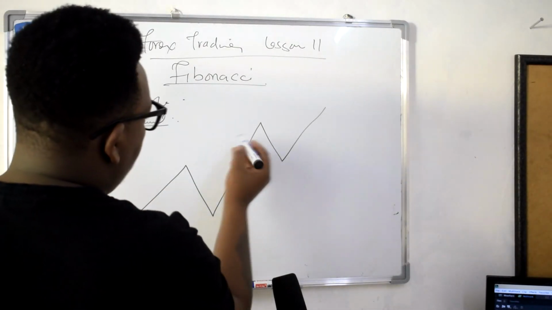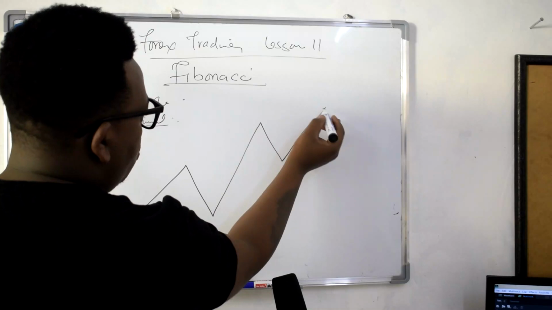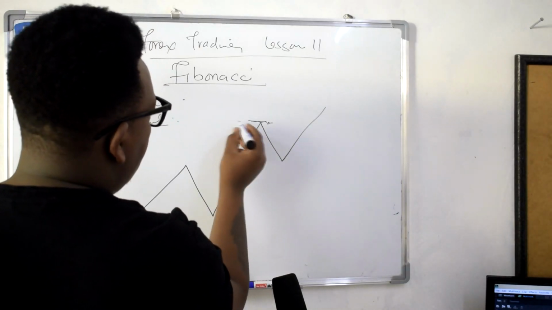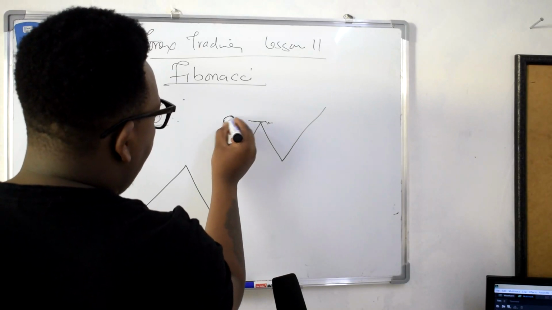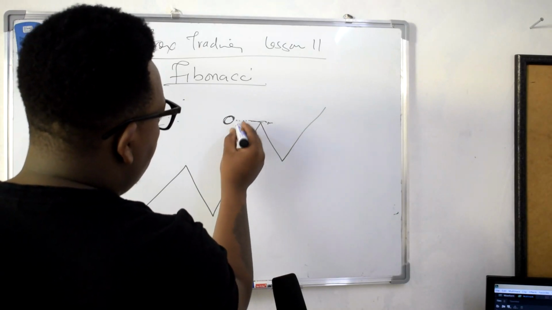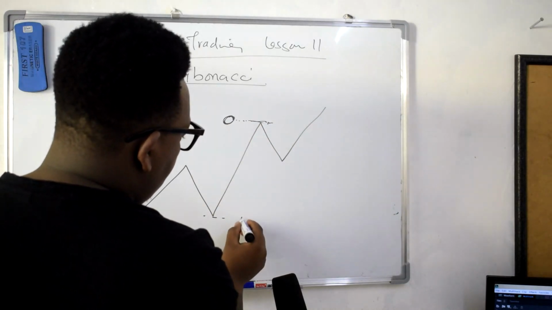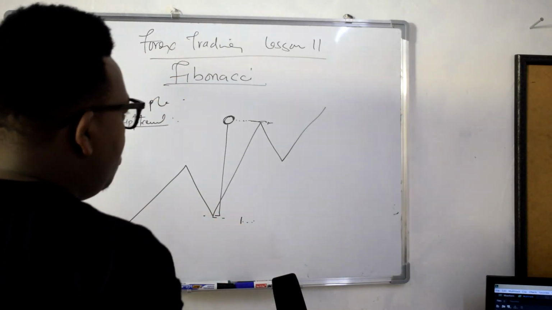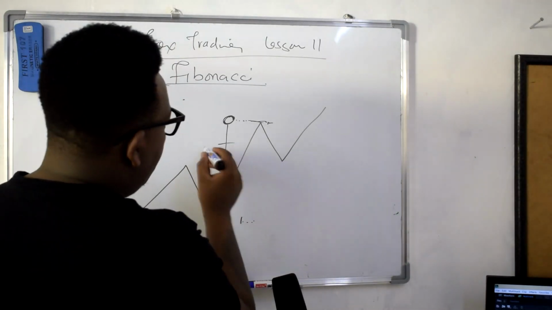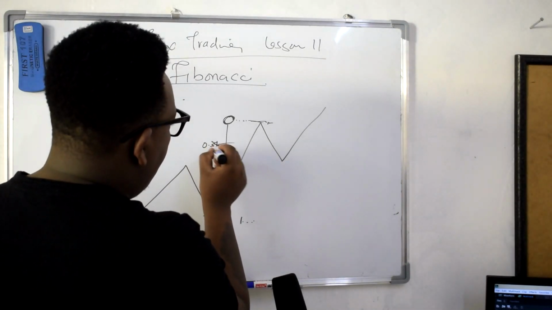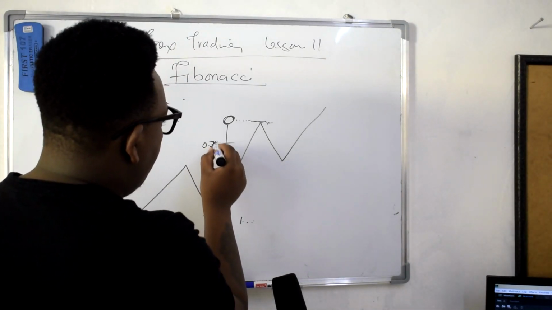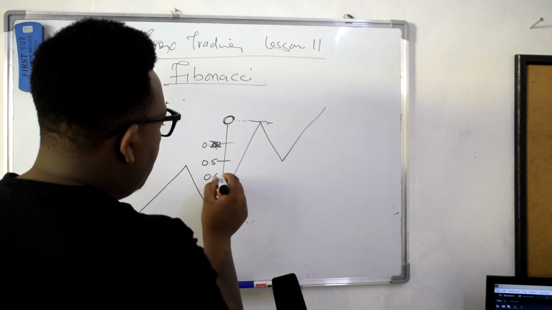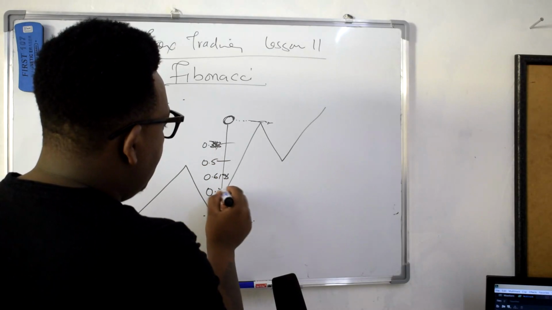So here's the thing. We normally draw the Fibonacci. For instance, you want to know your take profit from here. You just draw your Fibonacci from the highest point. So the 0 level of the Fibonacci should be here, while the 1 should be here. So you pull the Fibonacci from here to here, and then you realize that in between we have 0.382, we have 0.5, and of course we have 0.618 and 0.79.